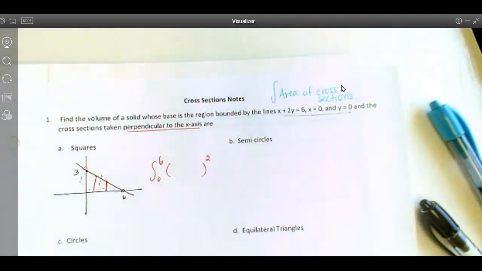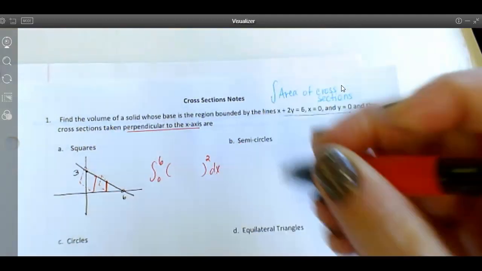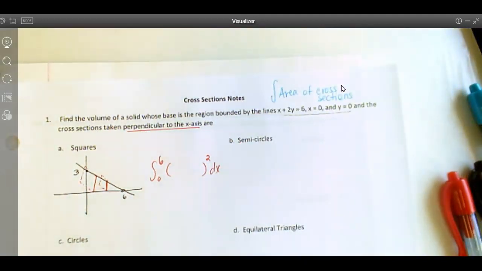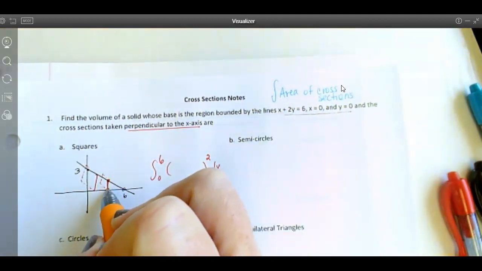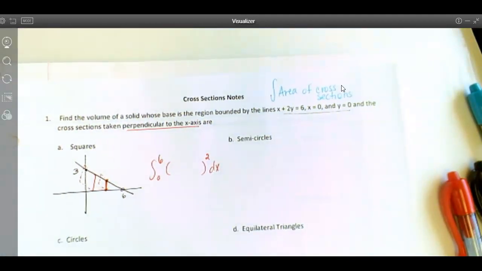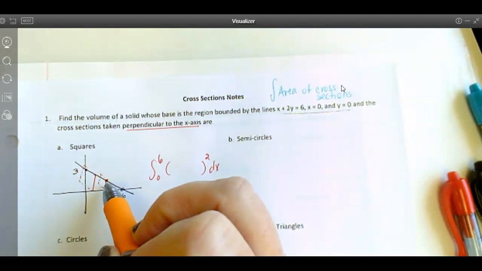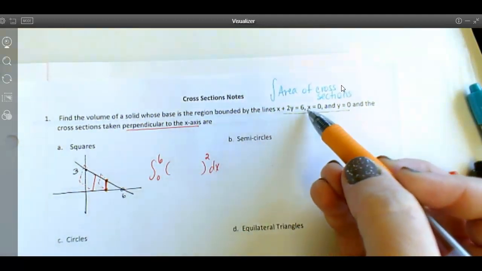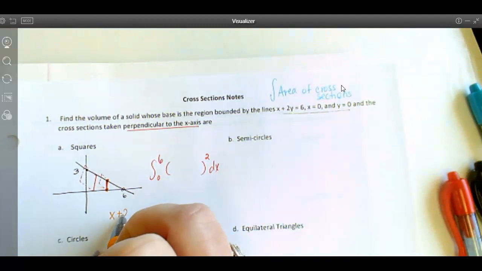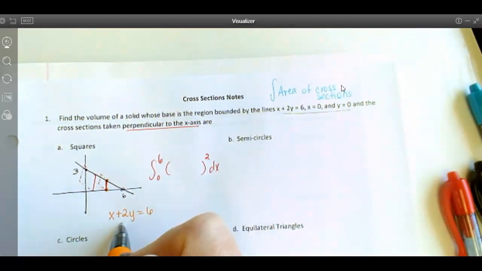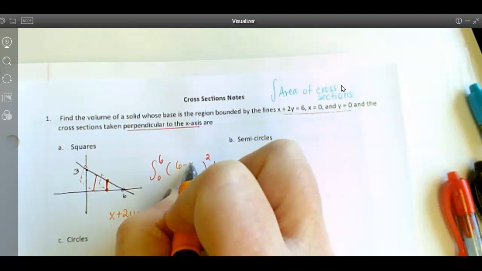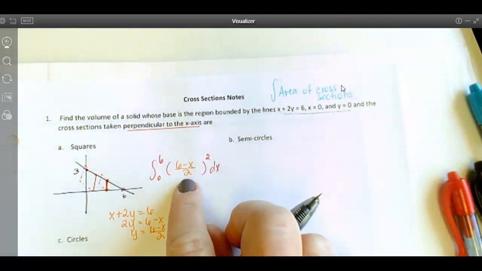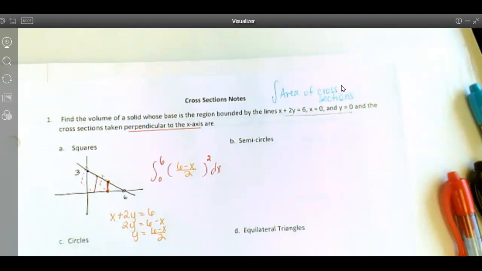So what I need to figure out is what the length of the side is, because if I know the length of the side, that tells me how to find that volume. The length of the side is just this right here, which is kind of a radius that we've been looking at when we find volumes and areas. That's just the function minus 0. So all I need to do is come over here and solve for y, because I know I need to be in x's. So I'm going to subtract y and divide by 2. And so one side is that, and so the area would be that side squared.